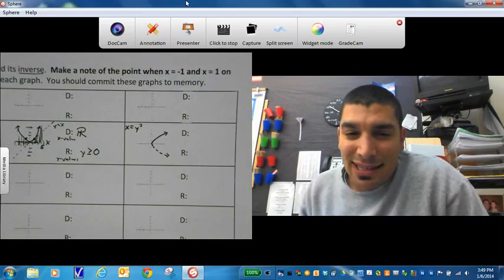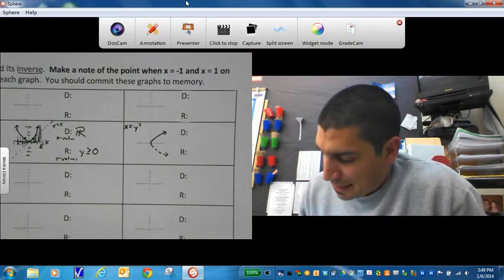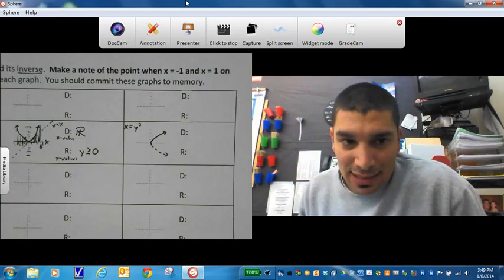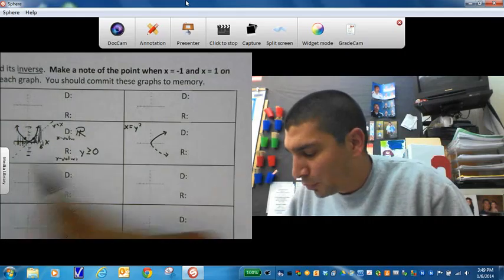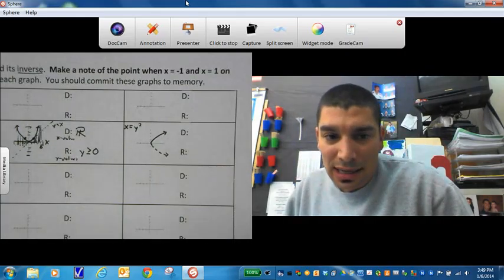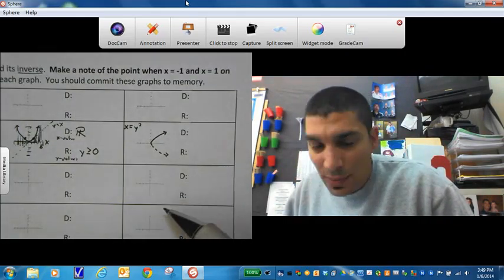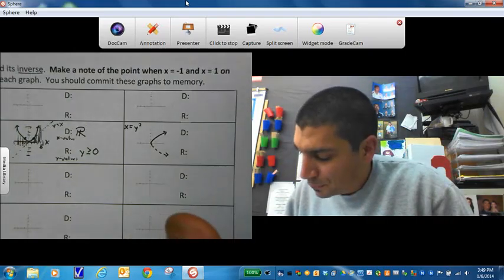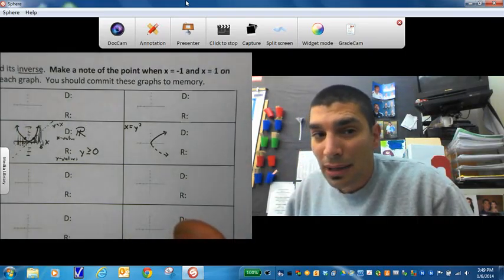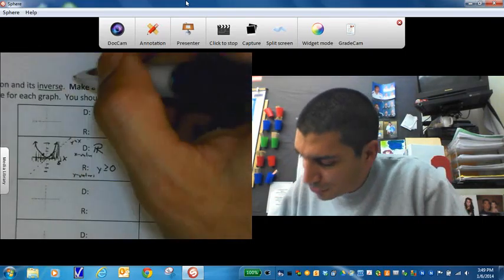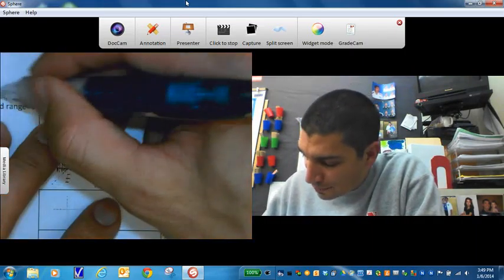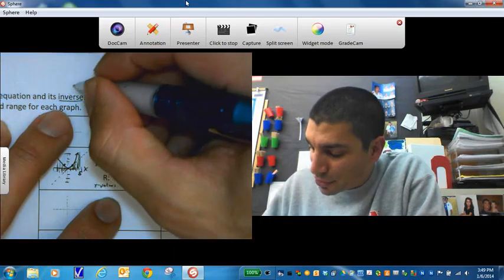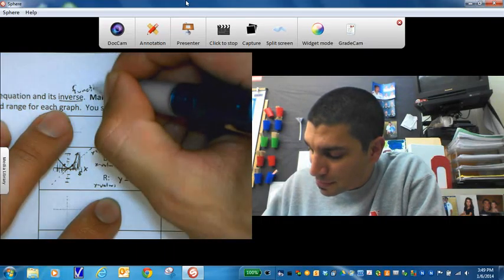I did something a little different there, and I realized, so the inverse is where it folds over, and normally it would look sideways, a completely horizontal parabola. I should make a small change in these directions. It says, make a graph of the given equation and its inverse function. Let me be specific on this.